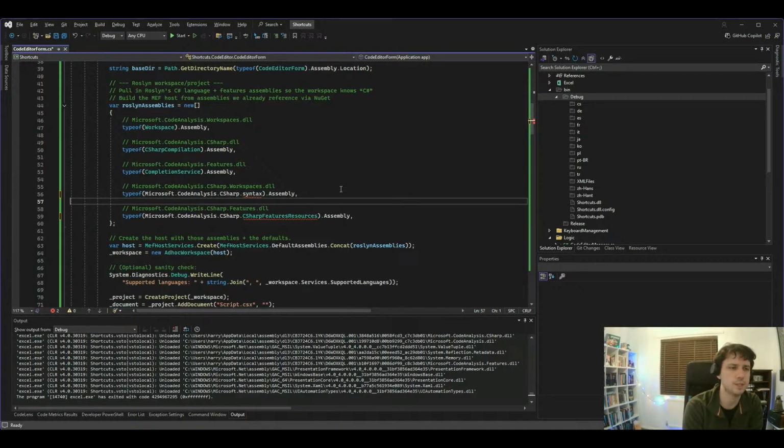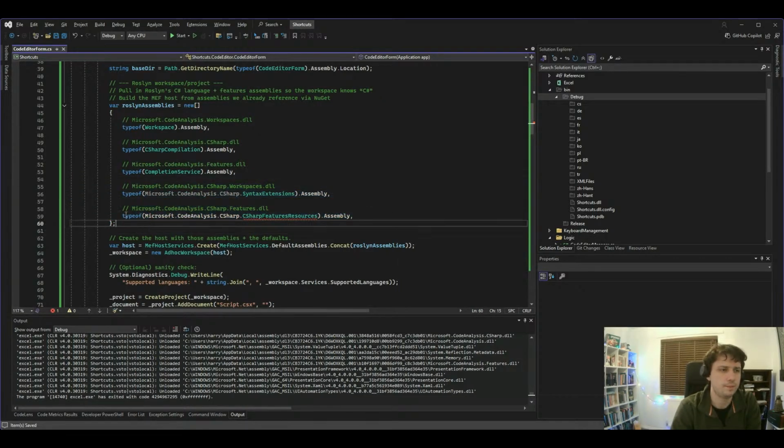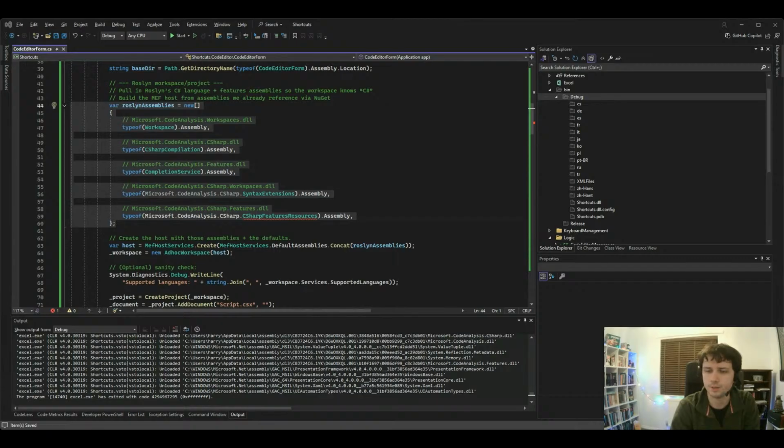So firstly, it's suggested using syntax extensions here. Actually, it's just using extensions for syntax extensions, which I'm not sure exists. I'm just going to say for the last two, let's explicitly load them in from the bin debug folder.